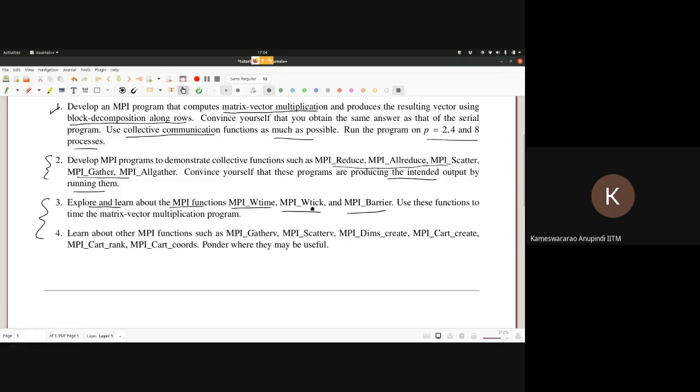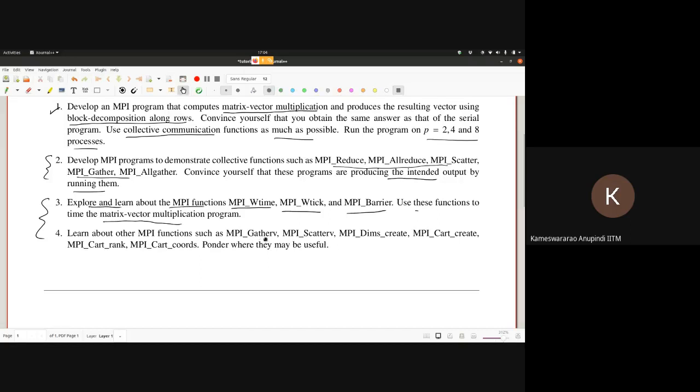How would you use them in a program? So essentially, once you know that, you can try to time your matrix vector multiplication program for different sizes of the matrix. Okay.